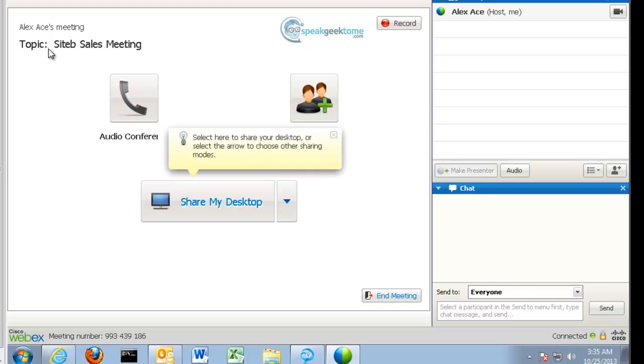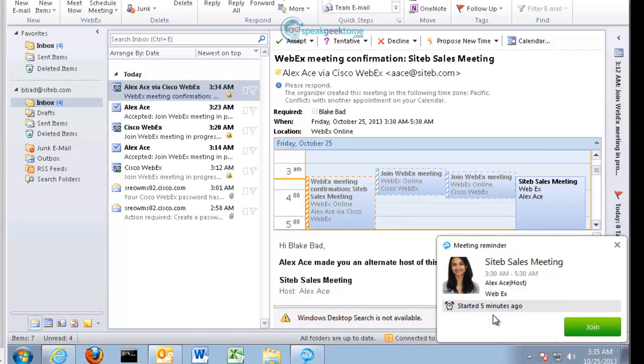Just to show a different way to join the meeting, we will close the pop-up window and open the meeting from our calendar.